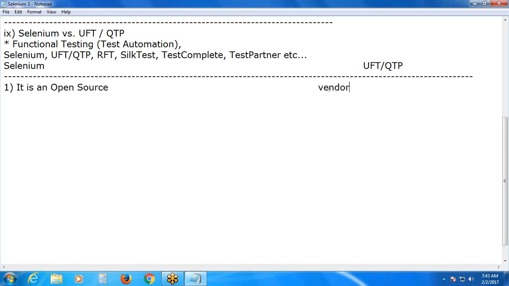The vendor is HP. Or you can say another name: commercial, not a free tool. License is required.